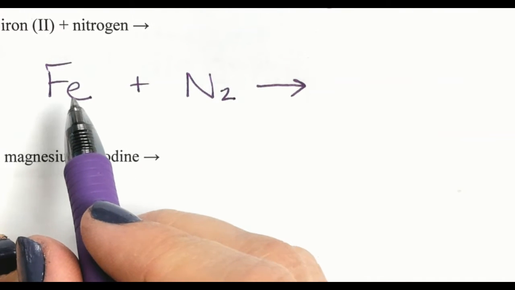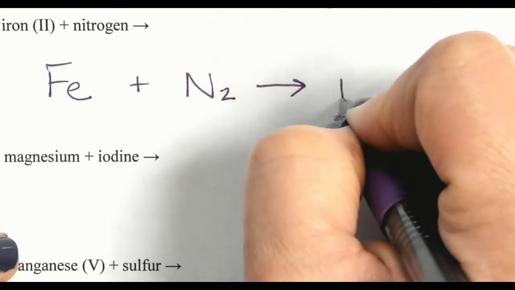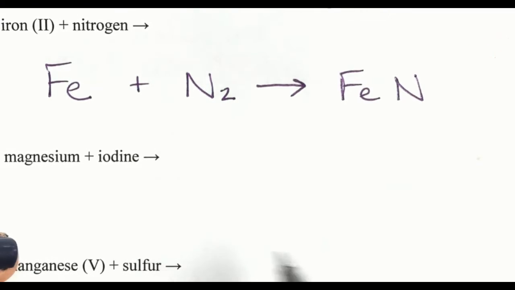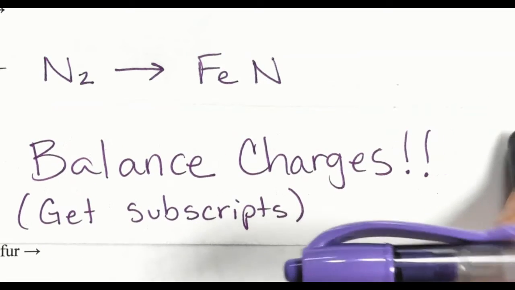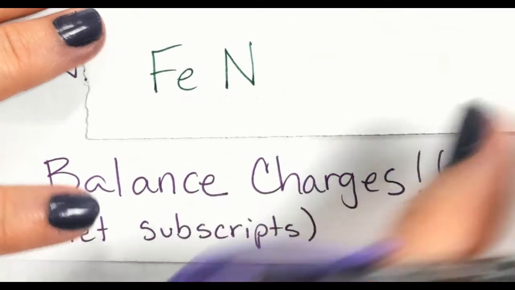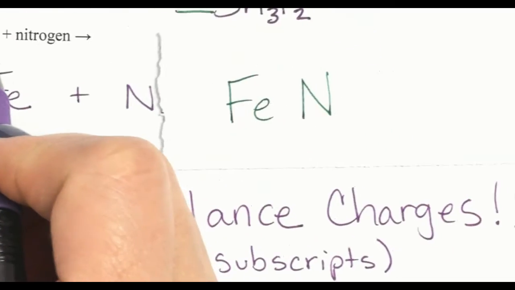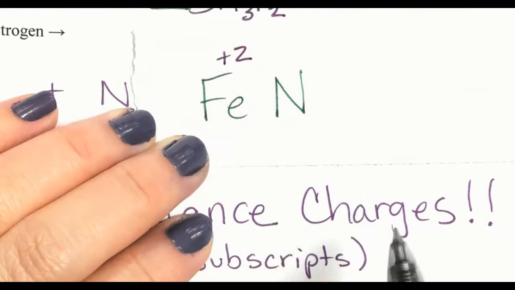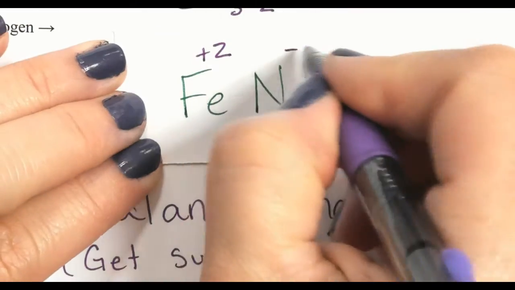Because it's a synthesis, I'm going to combine these 2 elements, but I'm not going to carry this 2 over to the right side. So I'm just going to write Fe, N. And now I'm really done using the left-hand side. So now we need to make sure that for my product, we balance the charges and get the subscripts. So I rewrote FeN on something separate, and now let's go figure out our charges. They told us that it was iron Roman numeral 2, and that's how I know that this is Fe with a +2 charge. If I go look for nitride on the periodic table, that is going to be a -3 charge. So this is -3.